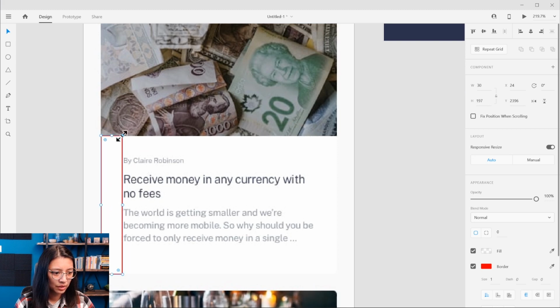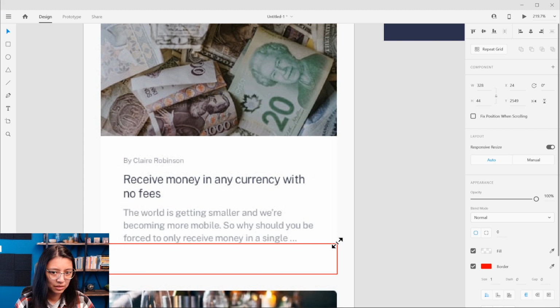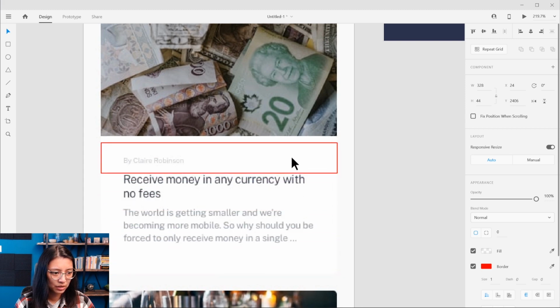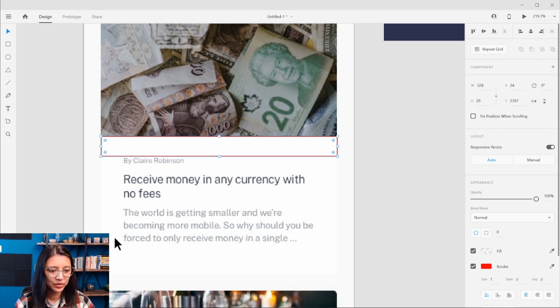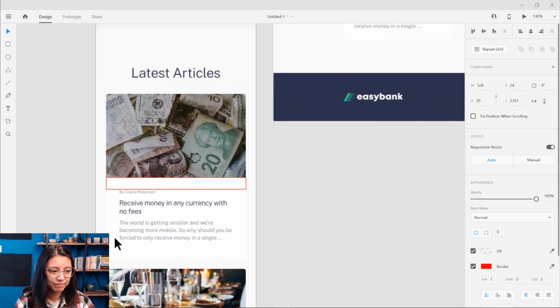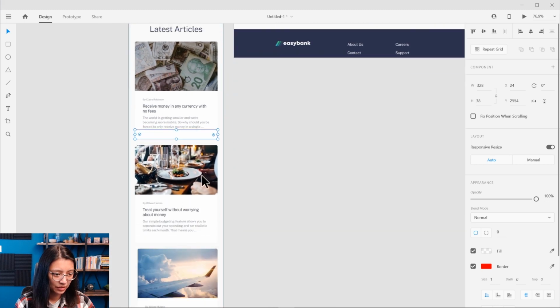And then let's see what the bottom padding is. 44 on the bottom. And then it looks like it's less on the top. 30. So it looks like I might just make them all the same. 30 all the way around. Well, I guess mobile should have a little bit more space on the bottom. Let's see if it's the same.